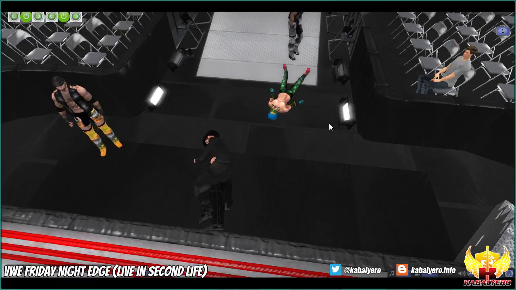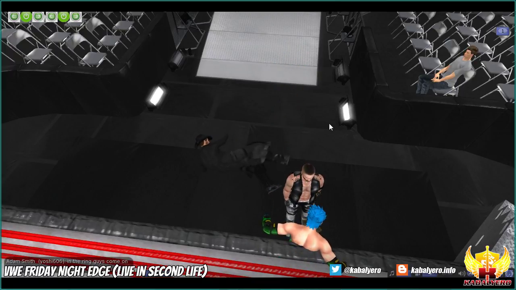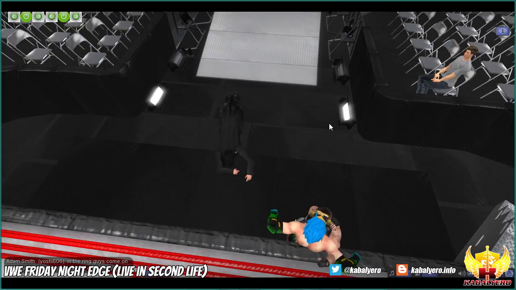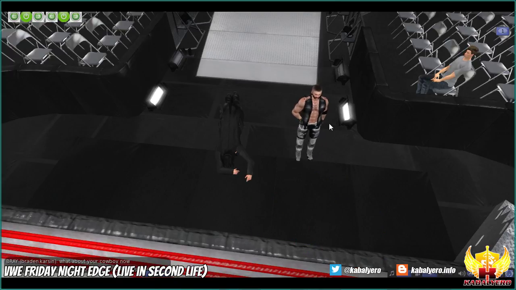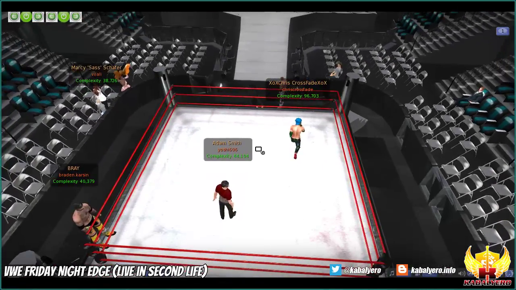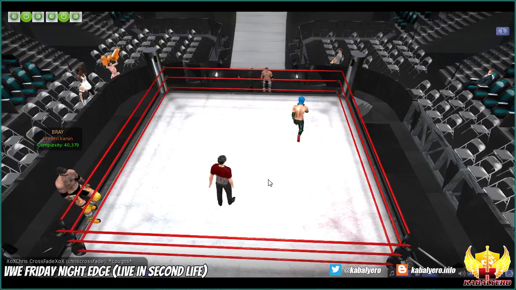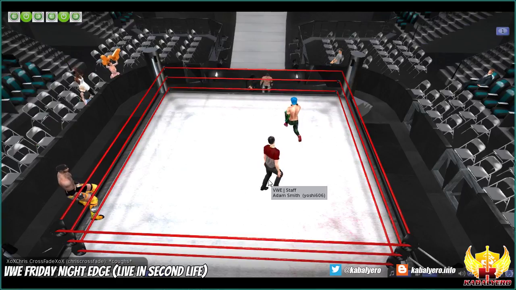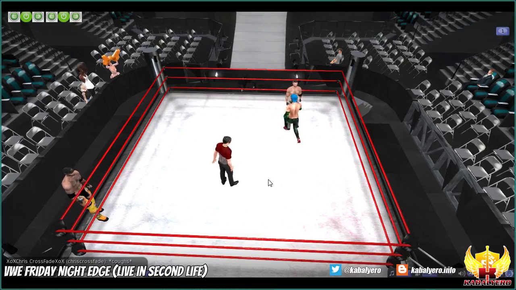Both guys, the two guys that are scheduled to wrestle, are both on their backs, or is this a tag team match? There's a lot of questions. There's a lot of things I have no idea about. So I'm asking a lot of questions, and Michael is putting the hurt on Crossfade, and Crossfade is back in the ring. Asadar is still outside. He's on his belly now. Okay, so this is a tag team match, the team of Crossfade and Asadar versus the Karsin brothers, Michael and Braden Karsin or Bray Karsin.